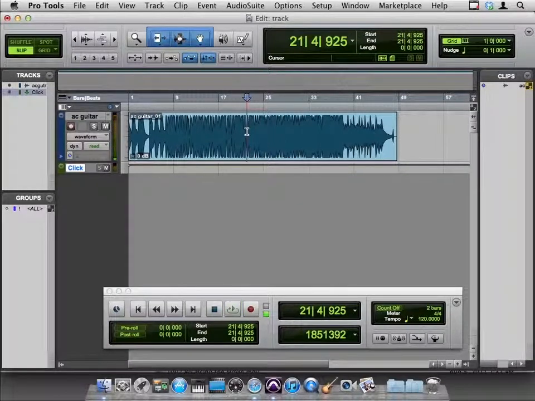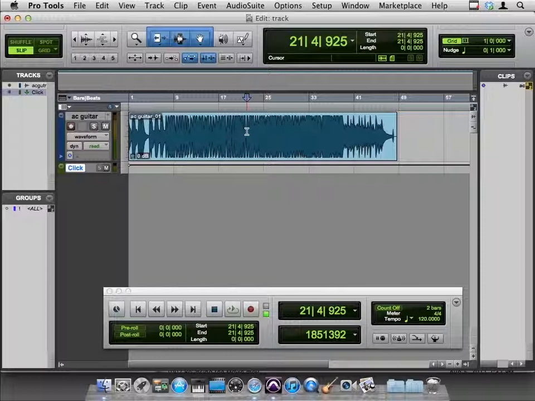Okay. And because I'm going to make this the anchor part, I'll play along to the little foibles that are in this part, the little imperfections that are in this part, see if I can match that with my other parts. Okay. So the point in this movie is that you don't have to start with the drums. I could have played this whole thing without even a click and just kind of winged it. And that's always tougher to add drums to later, but you may have experienced that yourself already.